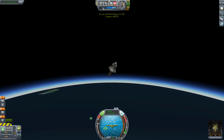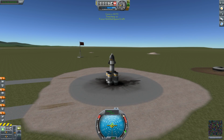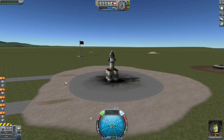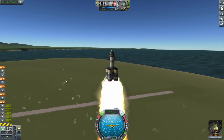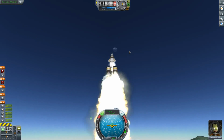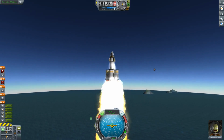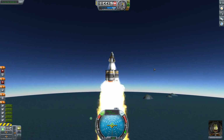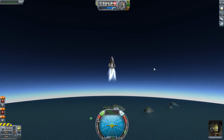What we're gonna do here, revert flight. We're gonna try this one more time. That was, like I said, completely my fault. I accidentally tried turning way too much. The fact that this is even working at all is pretty spectacular.